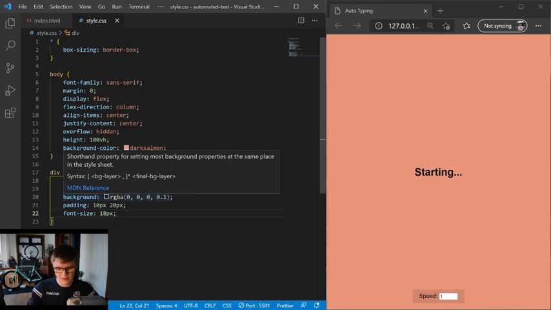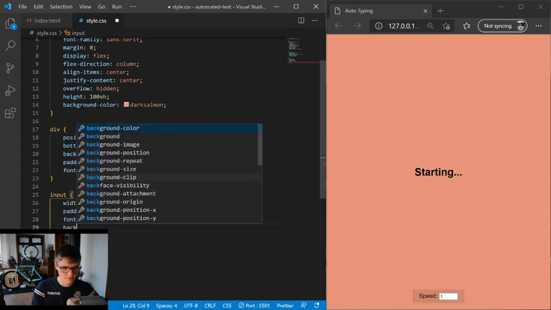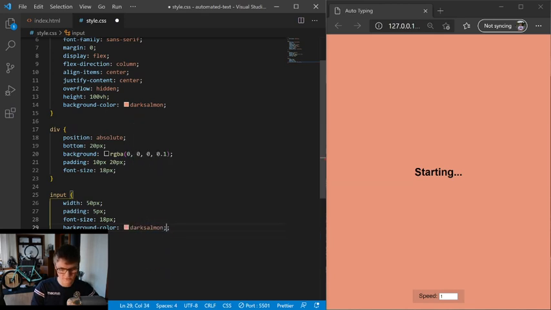Okay, last thing we want to style is the input. We're just going to give it a width of 50 pixels, a bit of padding, change the font size to 18 pixels as well. Background color, dark salmon for that, and border none, text align center.